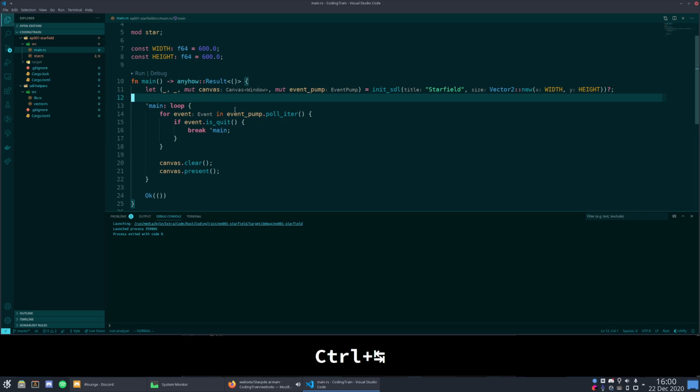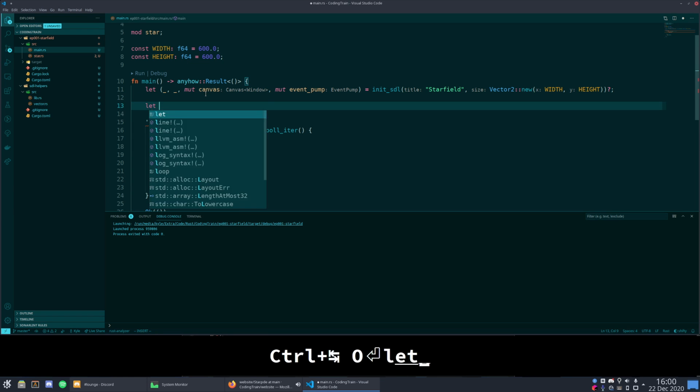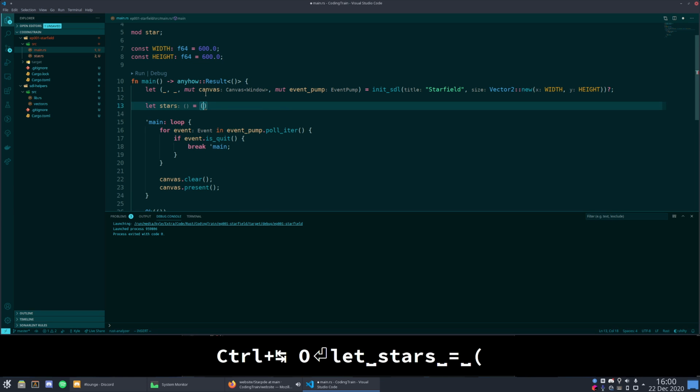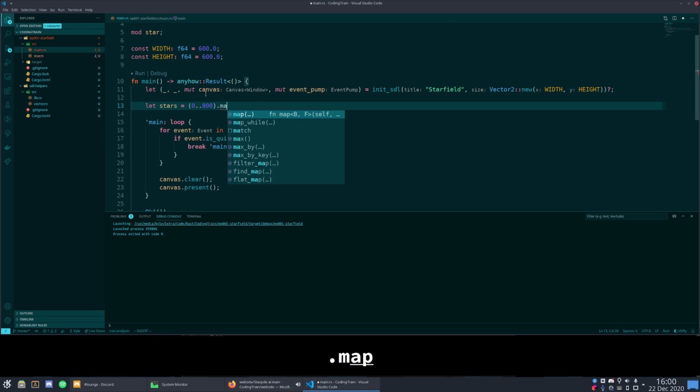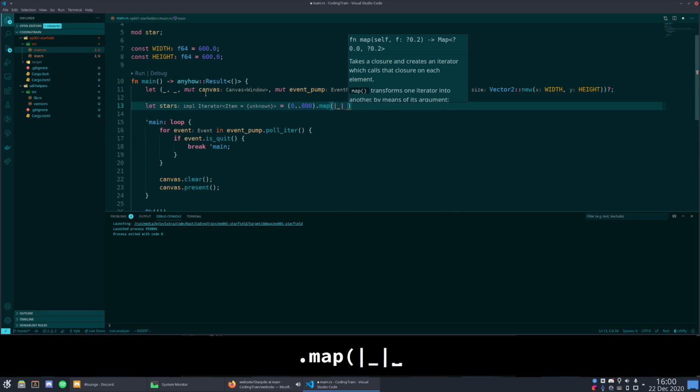So now we can construct a star. Let's do that. So we'll say let stars equals, how many were there? 800. So we're going to do a little bit of functional programming here, and we'll say in the range from 0 to 800, we're going to map. We're going to ignore the actual value of the integer. And this is basically just saying, for i in 0 to 800, ignore i.